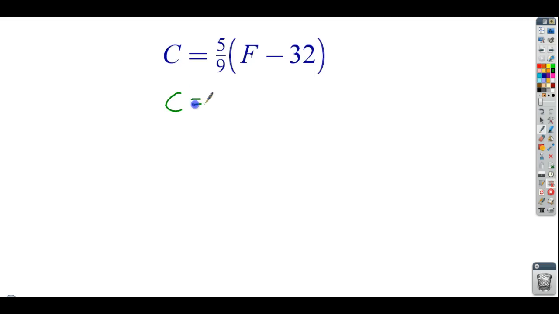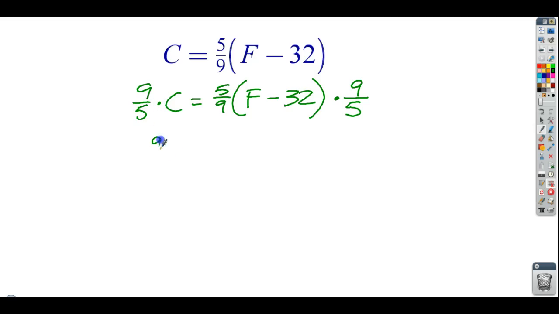All right, I'm going to rewrite this equation. So I'm going to say 5/9 times F minus 32. Now, one thing I could do is I could do the distributive property, okay? But I'm not really going to want to do this because I have this multiplication problem, right? 5/9. So there's two ways. I could do this in 2 steps. I could multiply by 9 and then divide by 5, or I could use my multiplicative inverse, right? So I'm going to multiply this side by 9/5, which means I need to multiply this side by 9/5. And what I'm left with here is I've got 9/5, right, times C is equal to, well, this 5 and 5 cancel out, 9 and 9 cancel out, so I'm left with Fahrenheit minus 32.